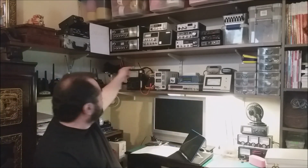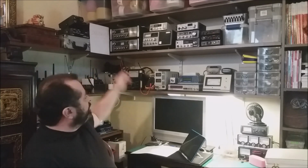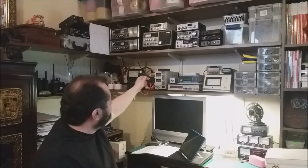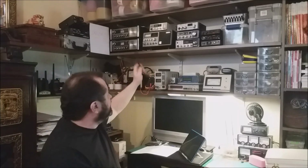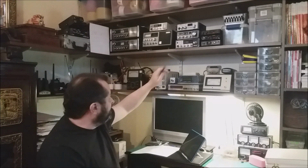So first up, news is I've negotiated some more shelf space from my missus, so her yarn has been moved elsewhere, and now I've got more room on this one. This is sort of techie stuff, and this is going to be turned into the sort of display things. Work in progress. I've still got radios to bring back, so instead of this here, that's going to be my CBHQ from Harrier CBHQ, so that'll be going there.